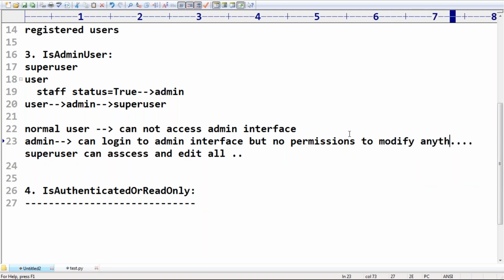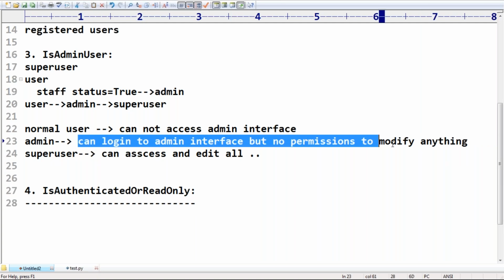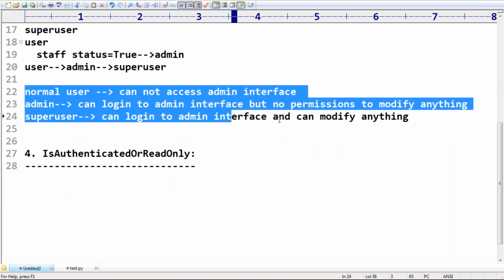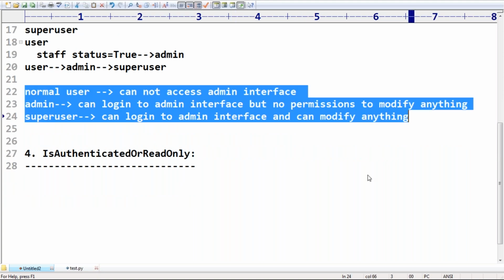A super user can log into the admin interface and can modify anything. Getting it, right? These are the three things you people should be aware of: the difference between a normal user, an admin user and a super user.